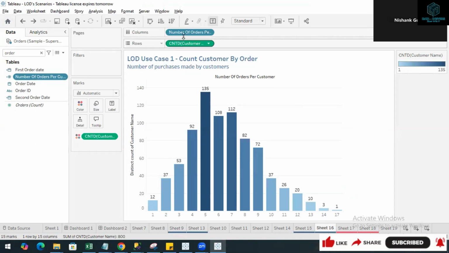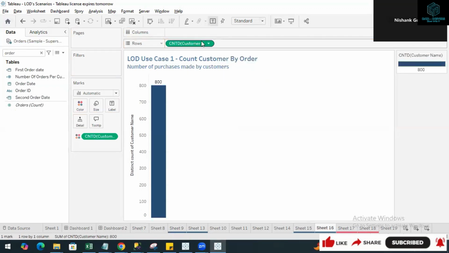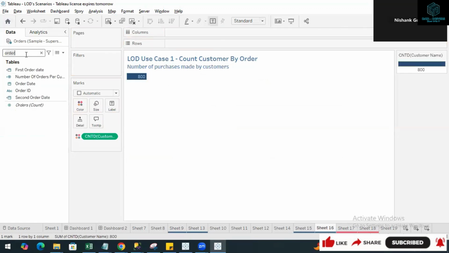I've dragged this field into columns and kept the distinct count of customer names. Let me do it again. I'll drag the customer name here.